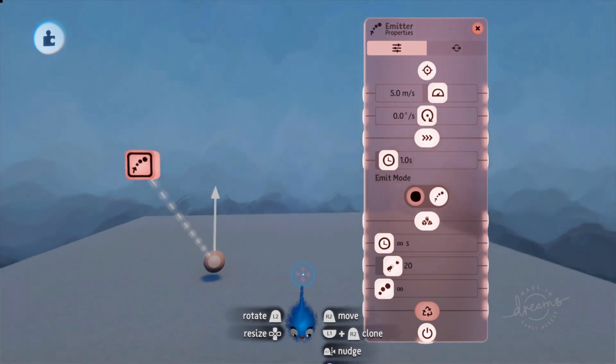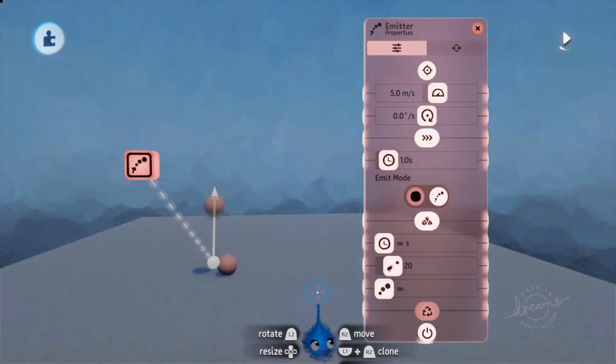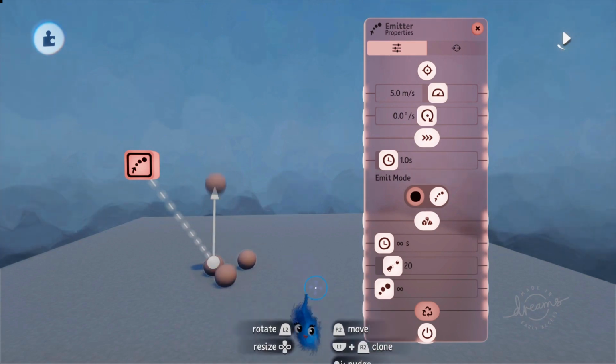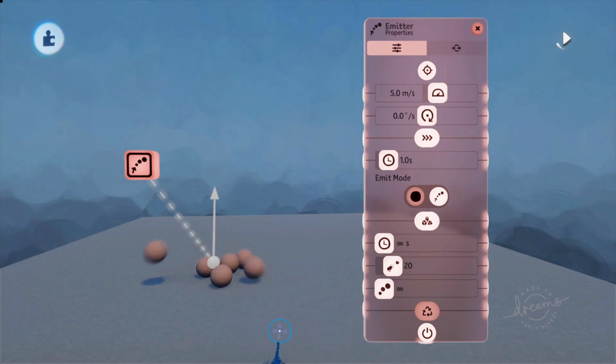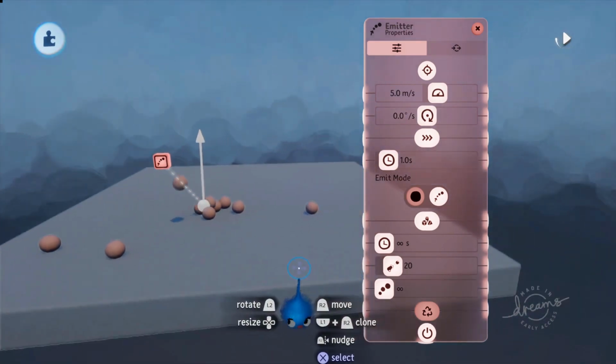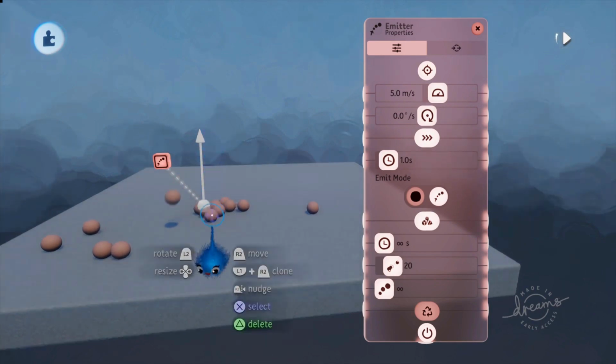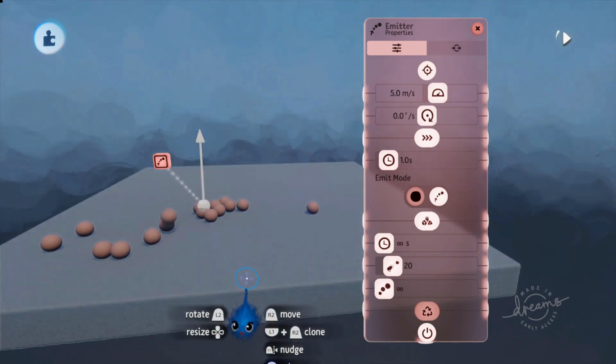So let's have a look and see what that does. As you can see, immediately the object disappeared, and then it started creating these spheres. And as you can see, they are firing up like so.